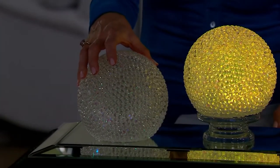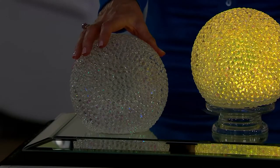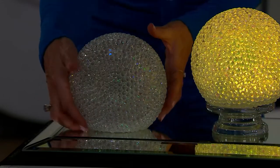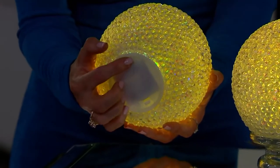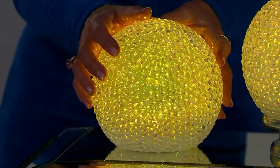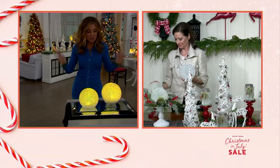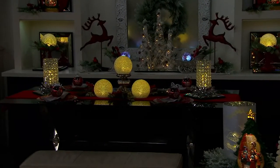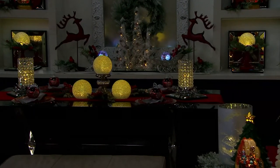Look how beautiful this is. My director just said this looks just like the New Year's Eve ball — the crystal ball on New Year's Eve. So make it part of your New Year's Eve decoration as well; it's kind of like a little party ball, a disco ball. It's on, off, and it has a timer setting. If you want it on all the time, you can. If you want the timer setting, it will go off in six hours. To get the set of two is amazing — you can break them apart, gift one, keep one. It is a $30 discount in its debut, first day presented. I would use this on a table for a birthday party decoration as much as I would for Christmas.